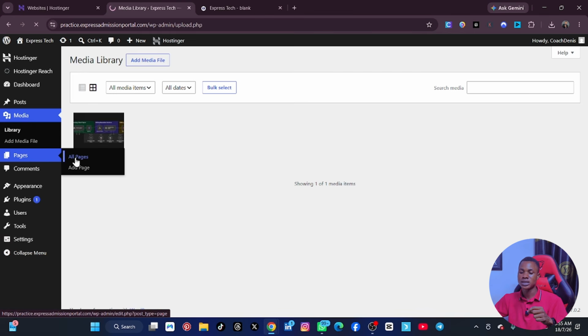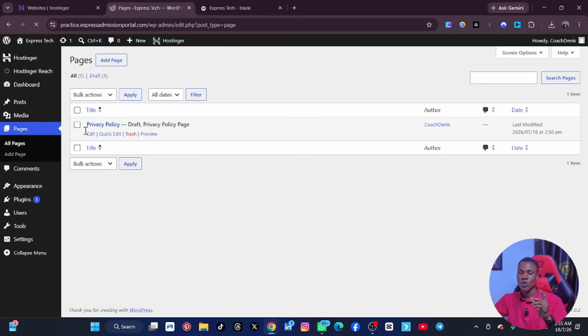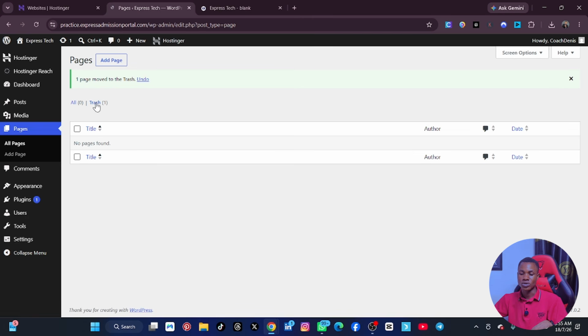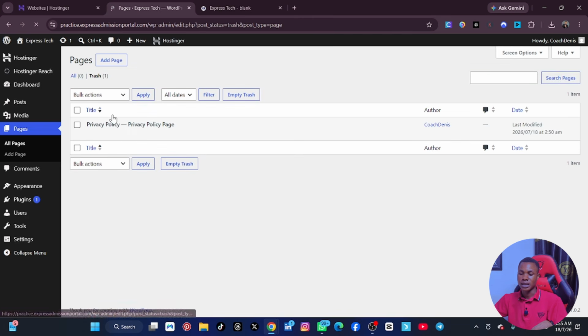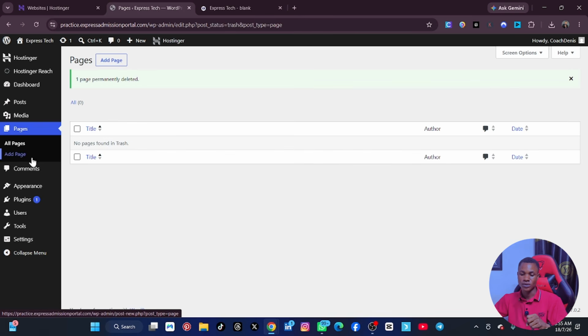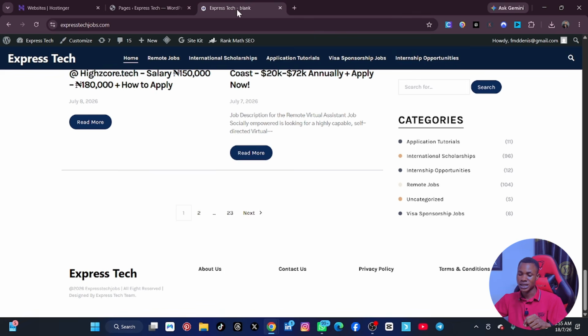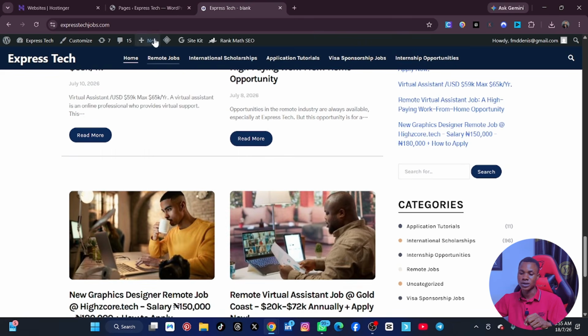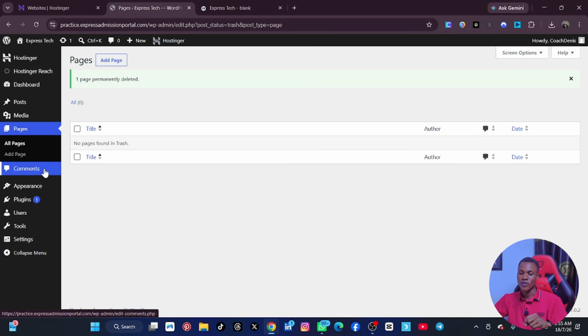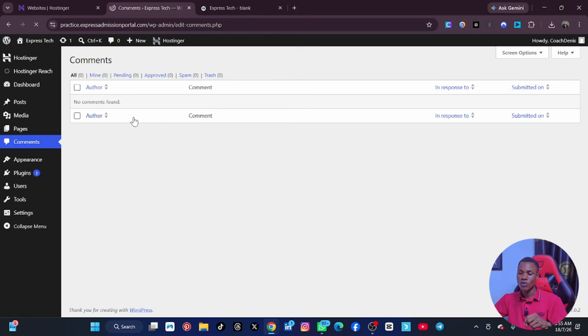Is that okay? Let's click on it, and you can see that it comes automatically with one page. We don't need it. Why? Because we'll be creating our own. So let's click on trash, and then let's click on go to trash again, and then delete it permanently from here. Why? Because it will affect our SEO. Then let's come back to comment. If you post an article and somebody comments on any of these articles, you come to comment here, you find all of them here. For now, we won't find any of them because there's no article yet, nothing.